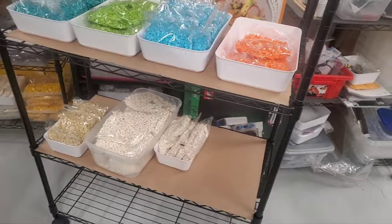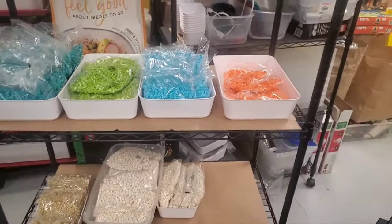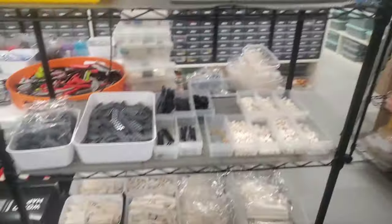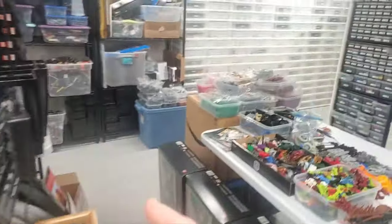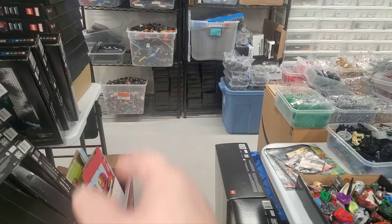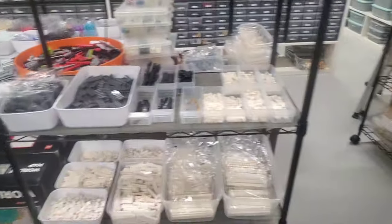I actually had to grab another cart. This is the one that Ben had over in his area for the minifigure stuff. It was mostly empty, so it was very easy to get hold of. I'll be able to start putting these away. I could then integrate the tiles and the one plate in with the colors as well. Move these plates over to that bottom shelf. I'd have to scoot that tote over a little bit to make room for them, and then I can get these put away up top with a few of the other ones.